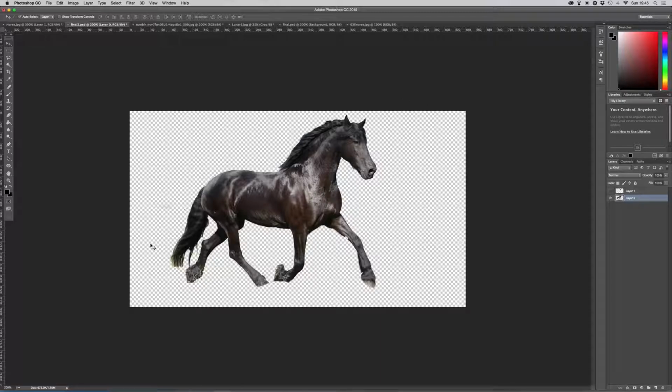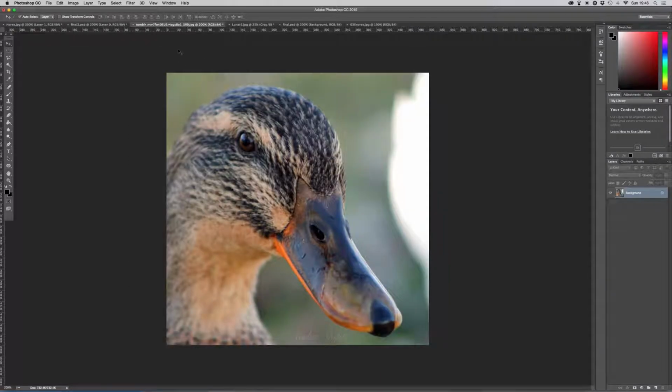So once you've cut out one animal, what you're going to do then is look to cut out another one to combine with the shape of this animal here. So I'm just going to come over to my second document here, which is this picture of the duck that I've got. And again, same options here. If I come over to the right hand side, use the pen tool, and I'm just going to very quickly, again, you'll take more time than me doing this, just cut out the shape.